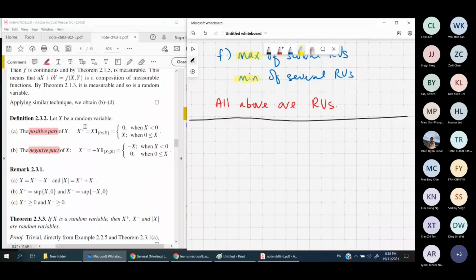Maybe the idea of positive and negative parts of a given function is not so clear from these two mathematical definitions. However, if we demonstrate with a picture, you should get the idea of how these two functions look. Supposing we have a given function, let's start off here. Let's say we have a graph like that. Let's say the graph of this function looks like this.